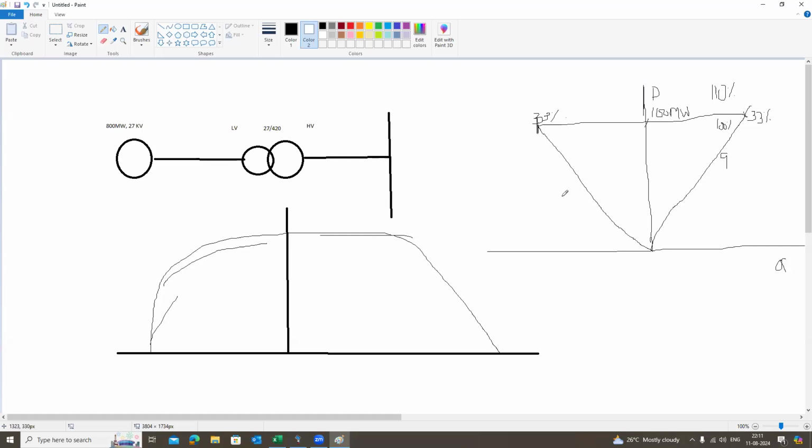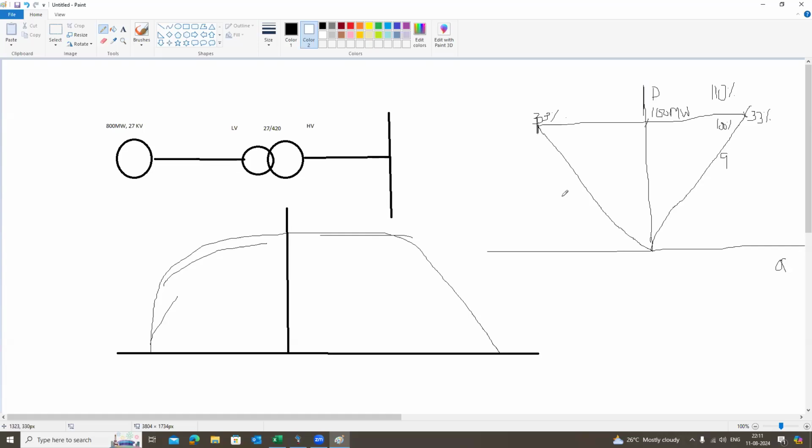Sir, one more doubt. Suppose we are having a transformer of 40 by 50 MVA. In that case, how will the calculation be? Will it be the same, or different, sir? Suppose the transformer is not a single rating; it is a 40 by 50 MVA transformer. So how will the calculation be done?